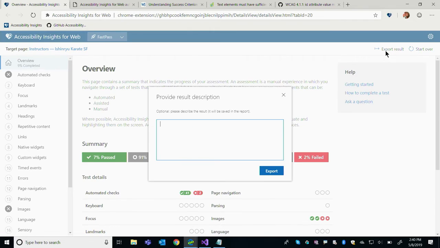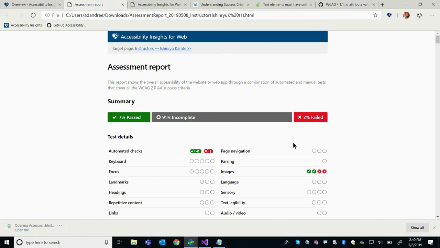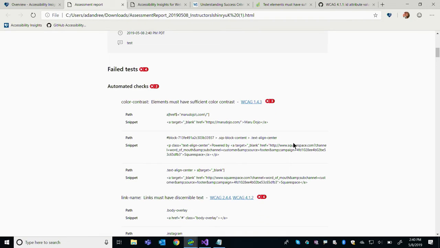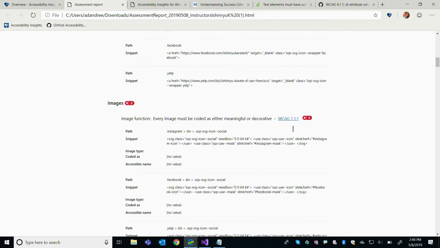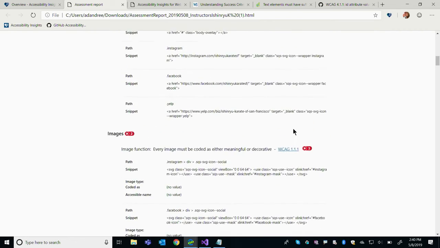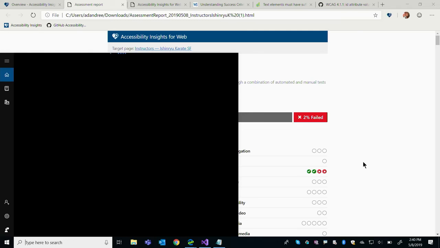You could also, in a similar manner, export this result, and it would come in an HTML format where, again, I have the summary that I can look at, but I also have all the information about the failed tests that I still need to work on, plus all the information about where I stand right now. So if I wanted to share with my team what the progress is, or if I wanted to show management where we stand, wanted to present it in a meeting, that's a great way to do so. Yep, and super easy. Two clicks get you a very professionally formatted, very comprehensive report as to where you stand with accessibility and WCAG compliance.